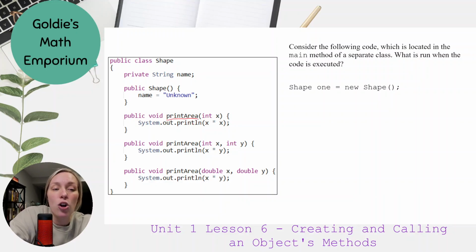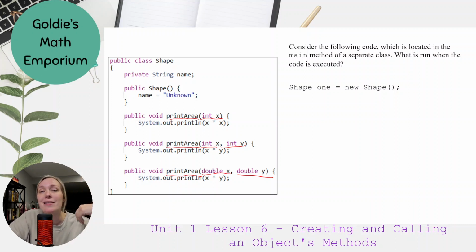Notice how these 3 methods all have the same name. They're all void, but they all have the same name and they all have different parameters. This has 1 integer, this has 2 integers, and this has 2 doubles. So this class as it's written right now is totally good.